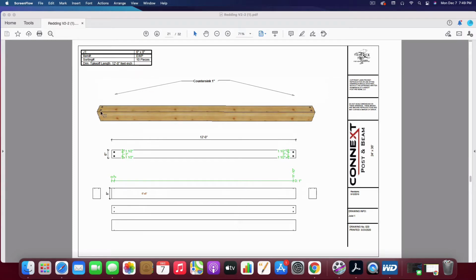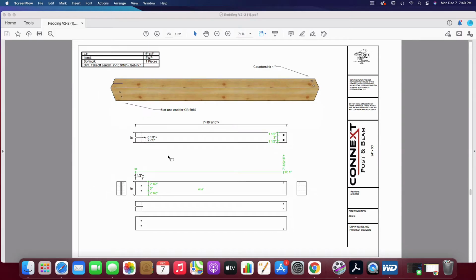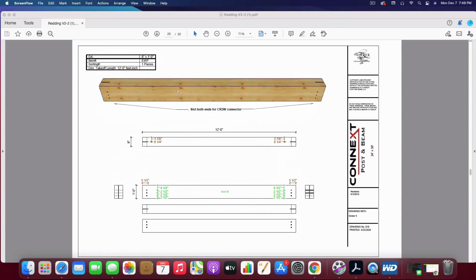And we're just going to counter bore a 1-inch hole into here so that we can run our screws through. And here we are. These are 6 by 8s again. And we just keep going. And so here are the main posts. I'll show you where these are at.